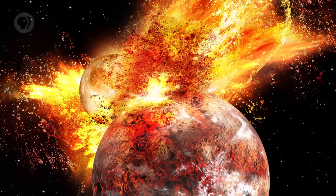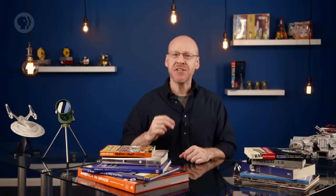But it wasn't a head-on impact — it was a grazing collision. The impact was colossal, blasting a huge amount of material from both planets into space. Most of it came from the outer layers of the Earth, since the collision was a grazing one. This material rapidly coalesced into the Moon, and that explains why there's some, but not total, similarity in composition to Earth — it used to be part of the Earth. But some of it came from the other planet too, and we may even have some evidence of it.